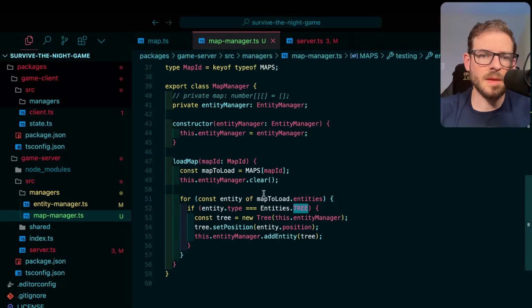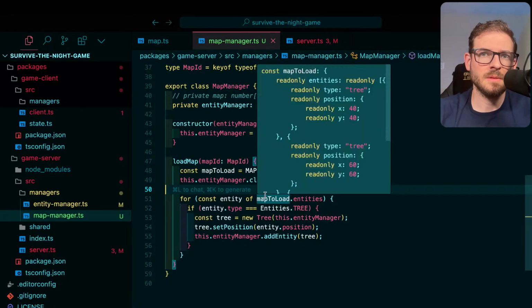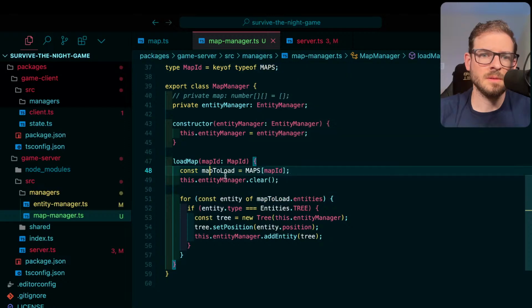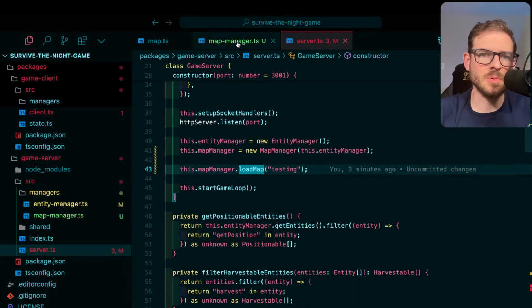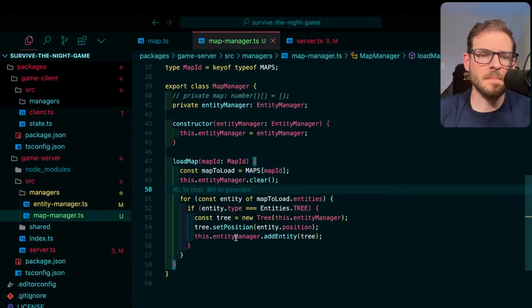But one thing we have to figure out is I think the players themselves live inside this entity manager. And so when you load a new map, I don't necessarily think we want to clear out the players. We could clear it out, but then we need to find a way to re-add them back in.